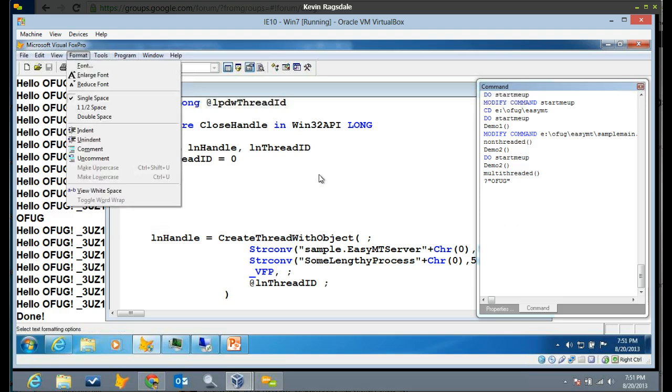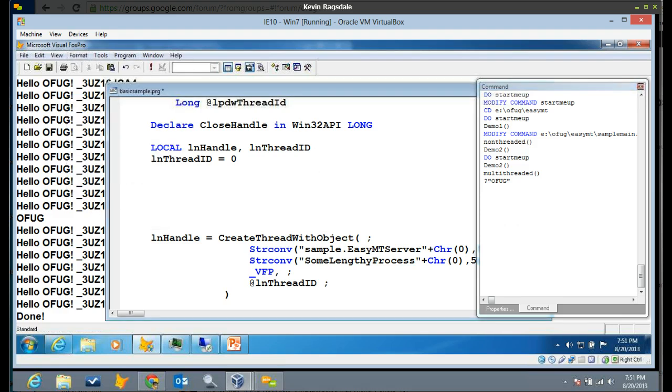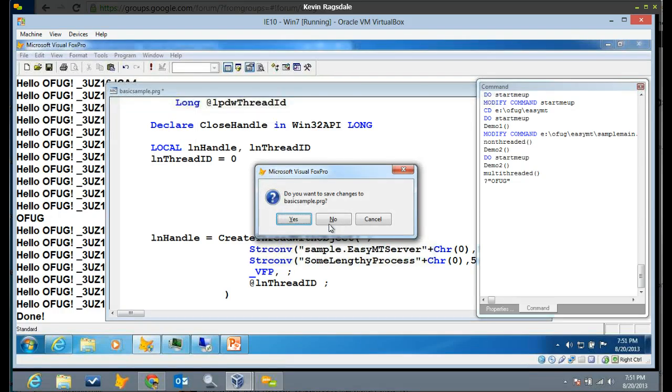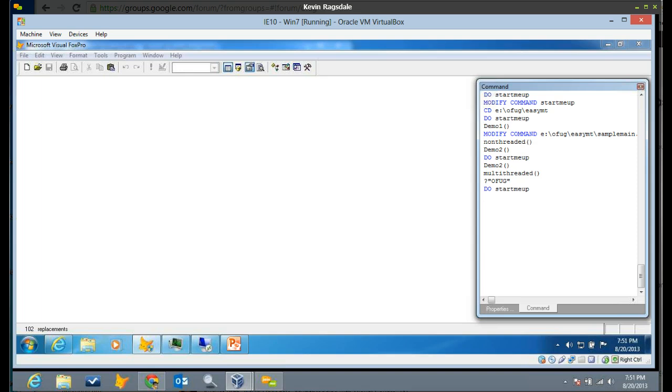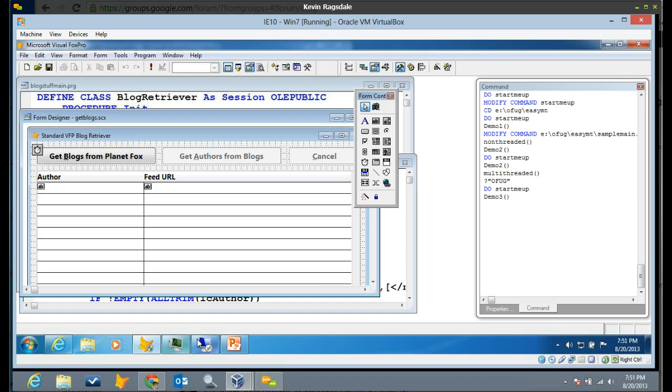I could have modified a different program while this DLL was running in the background. Basically, as soon as I fired off that DLL, I was able to do anything that I wanted to within Visual FoxPro. And by extension, I would be able to do anything that I wanted to do inside of my own apps that I create with FoxPro. We'll get ready for the next demo.